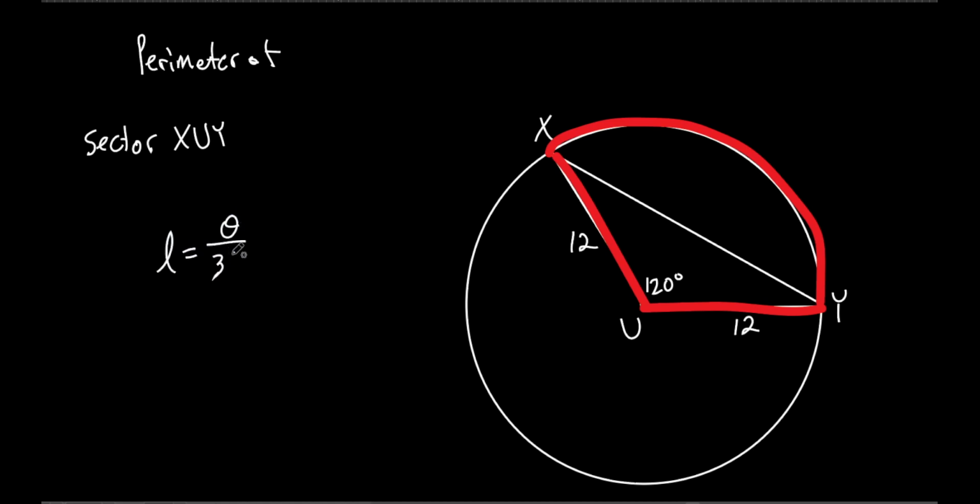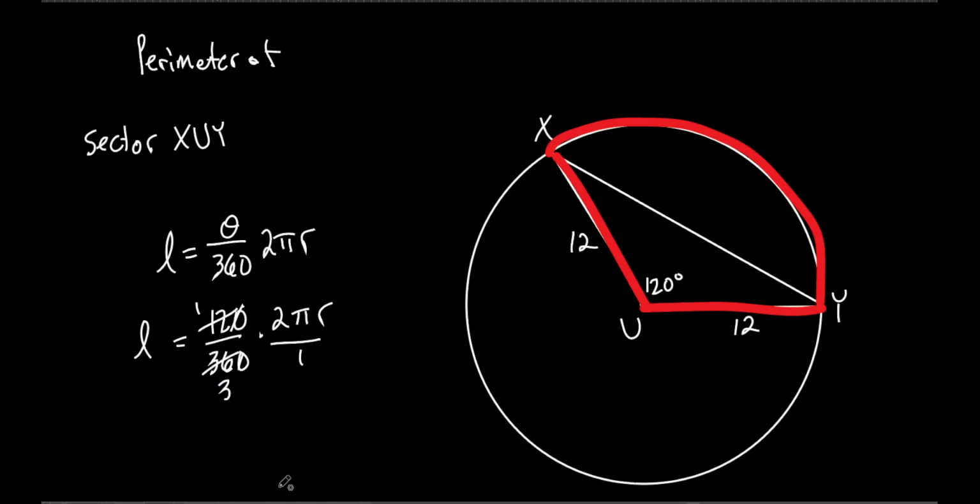Yep, theta over 360, 2 pi r. Okay. Now, we know theta, we know r, so this is about as straightforward as you can get with this problem. Would you agree? What's theta? 120 over 360 times 2 times pi times r. If you want to put it over 1, it's fine. That equals what? L. Everybody good so far? All right, watch. That cancels, that cancels. 12 into 36. 12 goes once, 36 what? 3. Good.